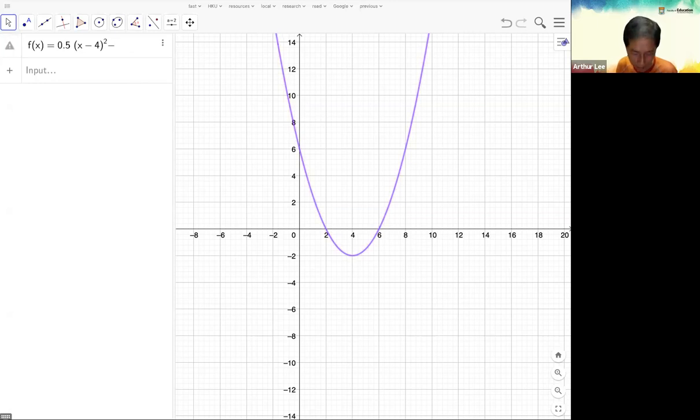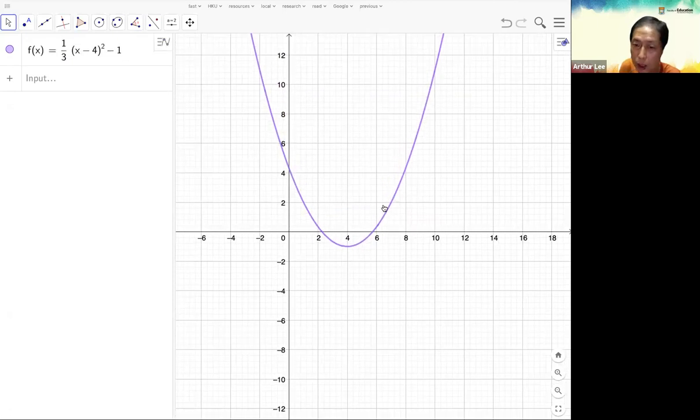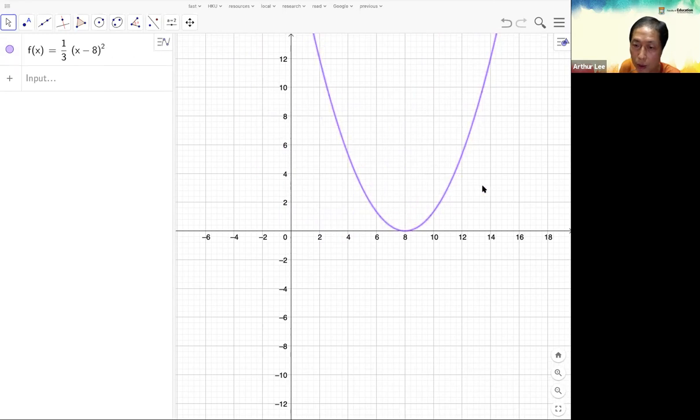Although a lot of people know, of course, how to change the equation algebraically on here, or maybe change this to some other value, let's say 1/3. I'm just entering the expressions here, okay? And then obviously you can see the change of the graph. But I think one thing special about GeoGebra is that you can also do it with the mouse, just like moving the objects around, and then correspondingly see how the graph is being adjusted or modified. That is an interesting idea from my point of view. Can you follow?